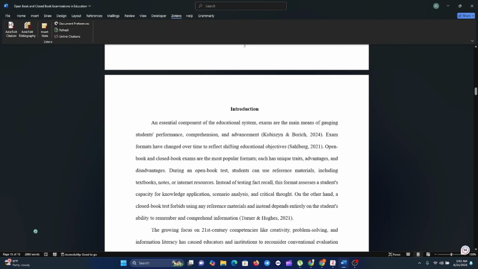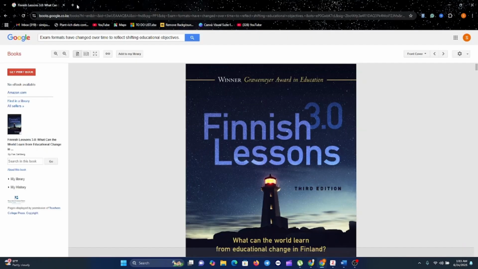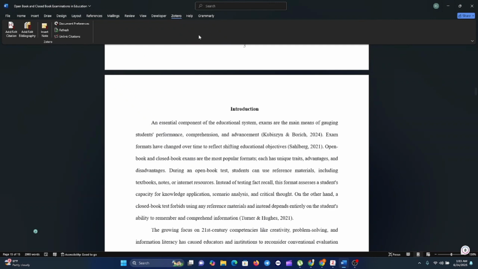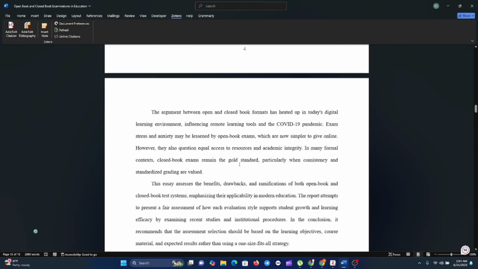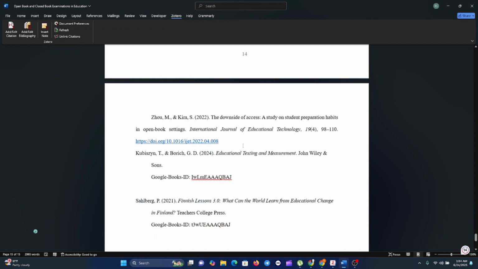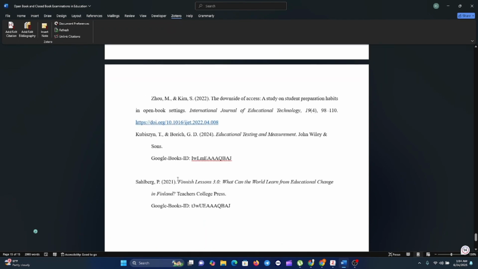Now you have known how to download your Zotero app and also download the Zotero extension and connect it on your Microsoft Word and your Chrome. Then you have also known how to download the Zotero plugins and also add it to your Microsoft Word and also cite your document. And the references will appear here automatically every time you do your updates down here. They will appear there automatically.